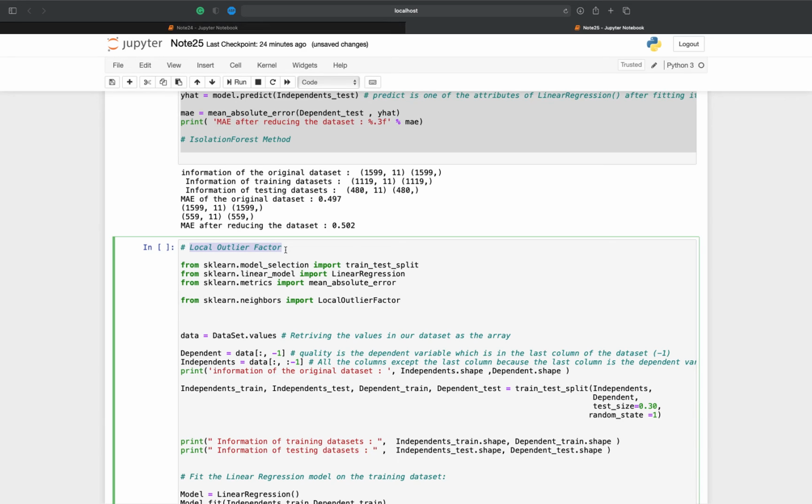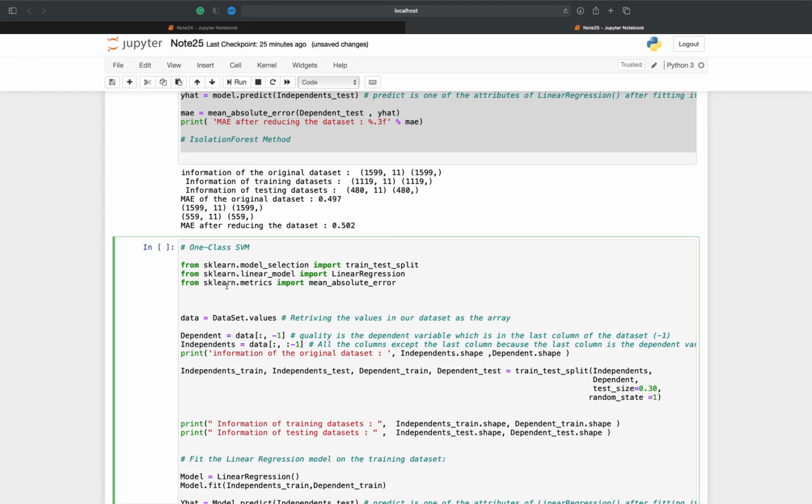Okay, so the other method, let's copy all of these and paste them here. And this new method is one-class SVM. What we need for this one, I don't need this one anymore, right? All of them are from the sklearn package.